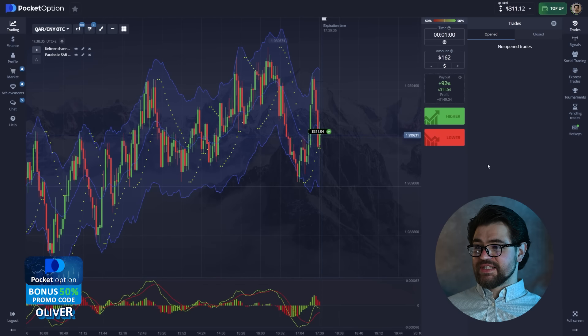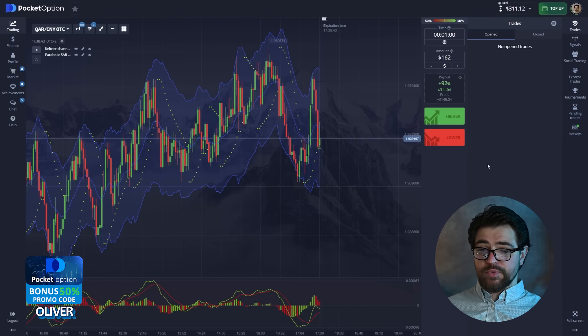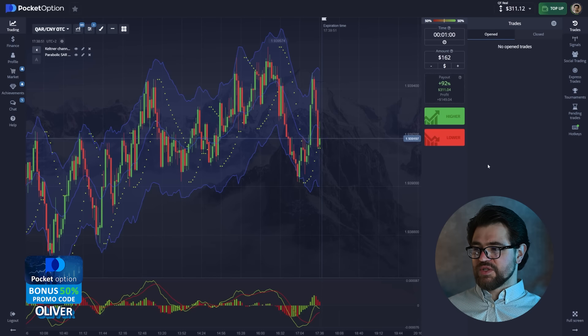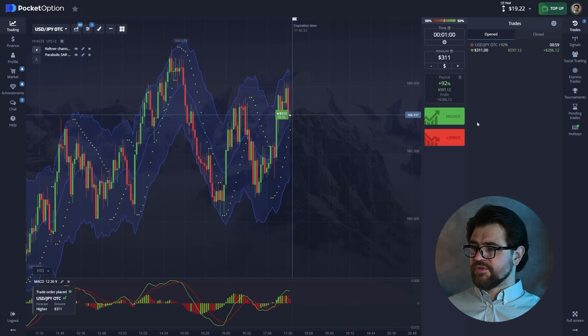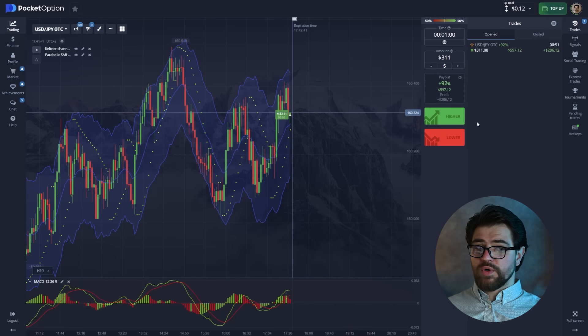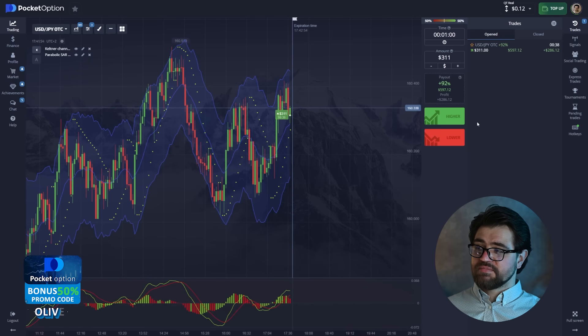We're getting to some good amounts. We're gonna go ahead and push this a bit more, using the profits from this option towards the next one. I encourage you to learn about these instruments because that's how you can get the odds in your favor. Here I'm looking at another level — it's more of a support zone, but the middle of the channel works a lot of times as a level. Let's wait for the result.